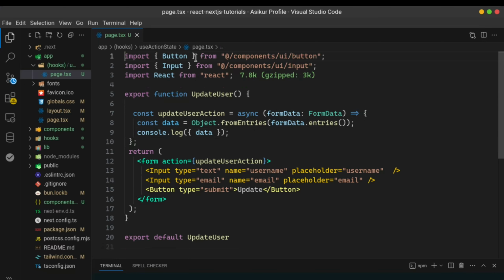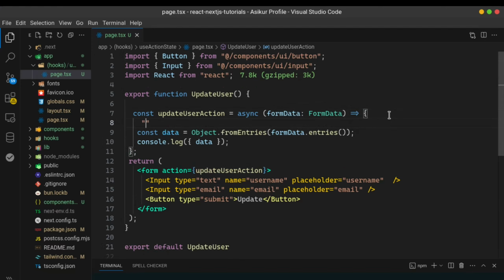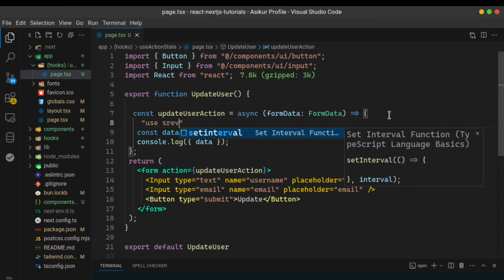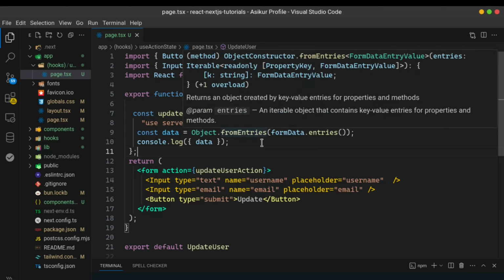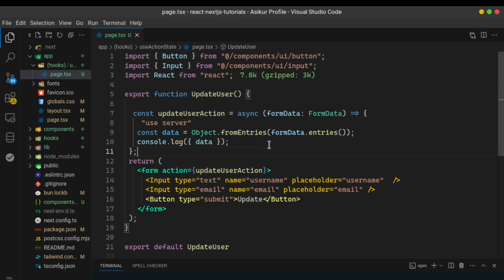You don't need to make it a client component, you can use the server, and you can also do database operations here. You don't need a third-party API or REST API. You can use database operations directly here. So how much easier is that?